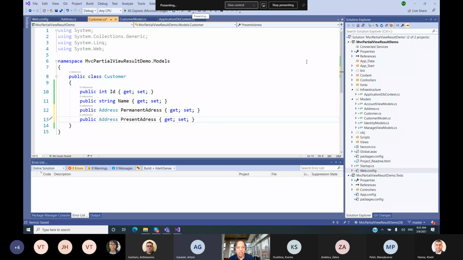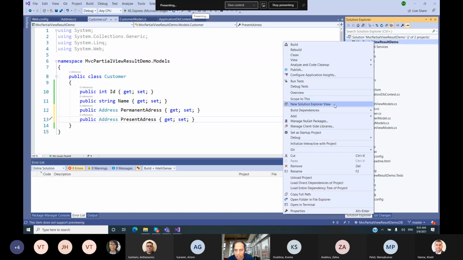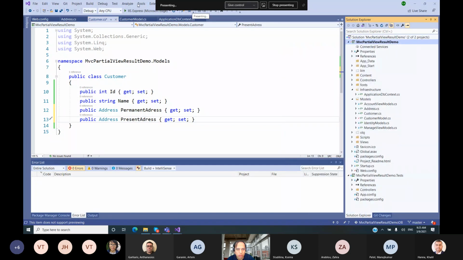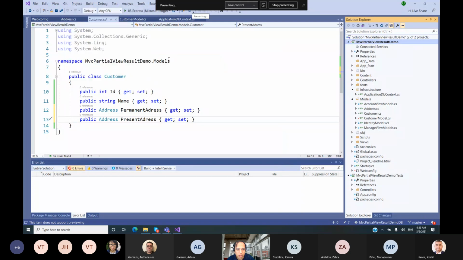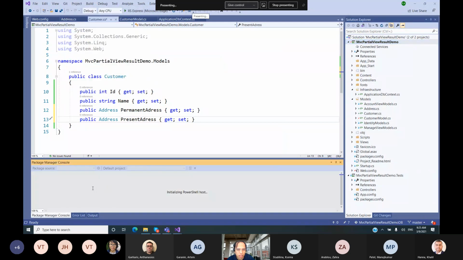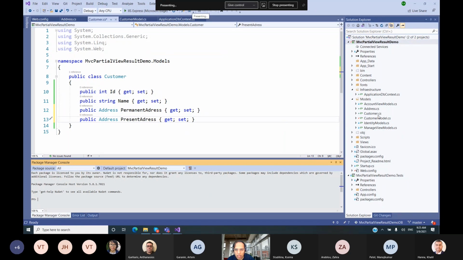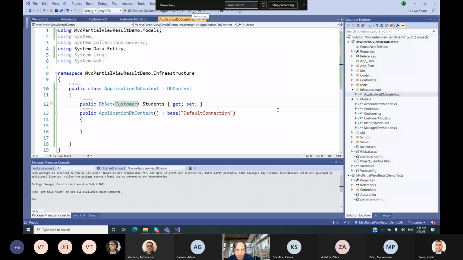Let's just create that and check if the foreign key follows. Here I have everything. So what I need to do is go to the tools, NuGet Package Manager. I need to check the application DB context.